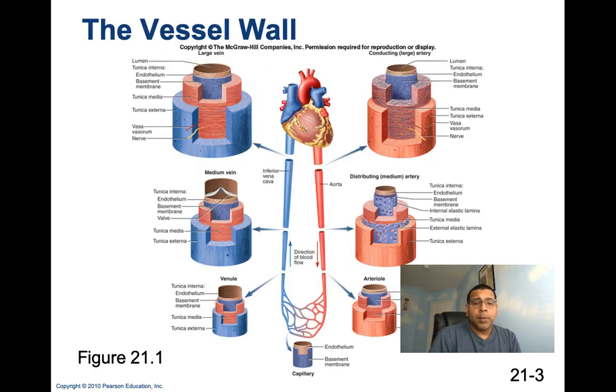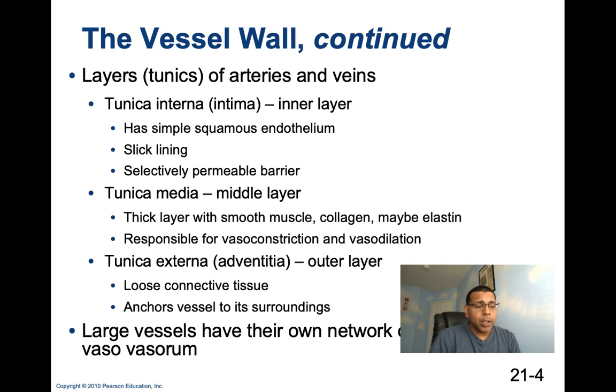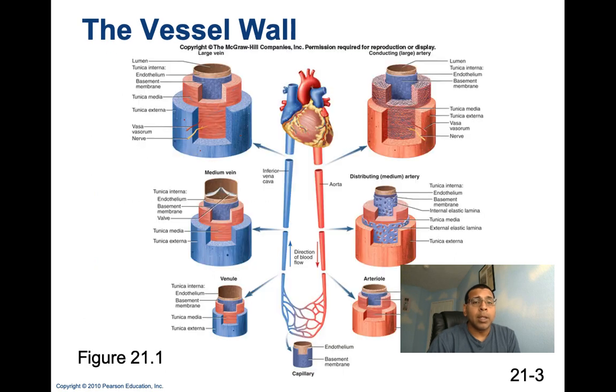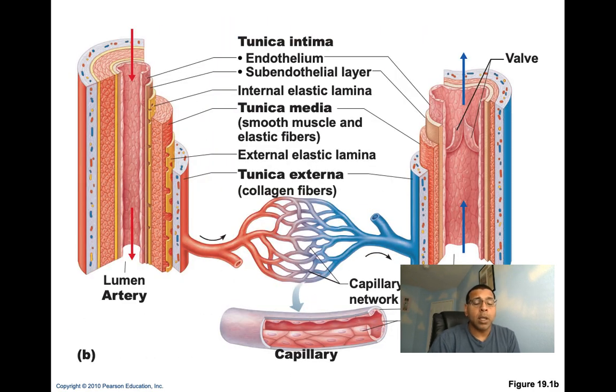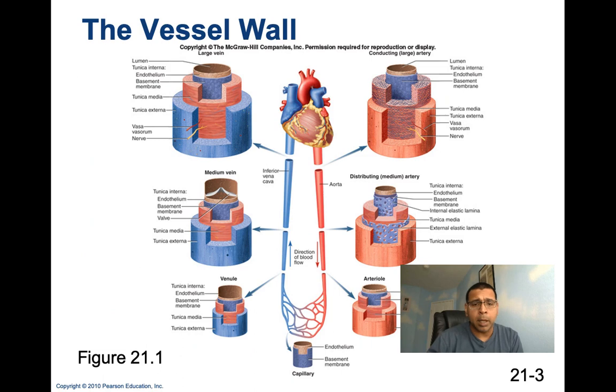So we've gone through and talked about our circulation, systemic circulation and pulmonary circulation. You have that on your handout, so make sure you understand that very well. Now let's talk about the layers of our vessel walls. Here we have a nice picture where we can see everything in greater detail. Here they get specific: large veins, medium veins, venules, then arterioles, medium-sized arteries, and large conducting arteries. We'll go through each of these arteries and veins as well.